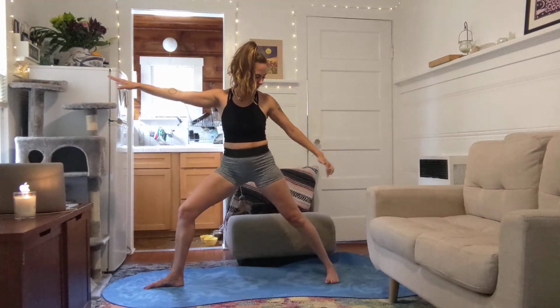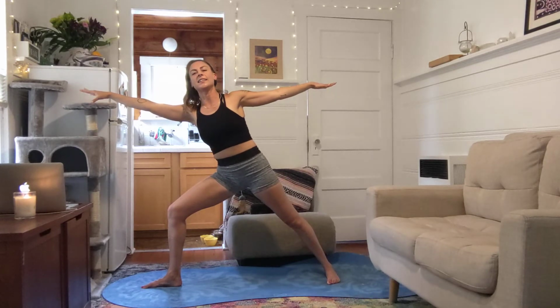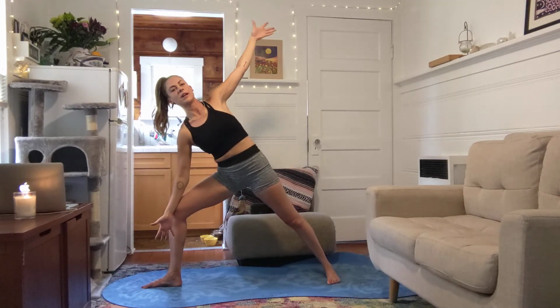Spin that left foot, heel down on the ground. Right toes are pointing forward. Take a breath. Good, you guys. Inhale, reach forward. Exhale, extended side angle. Right arm down, left arm high.